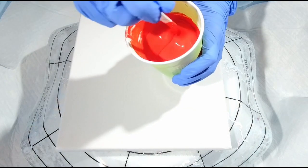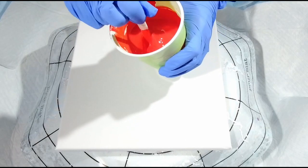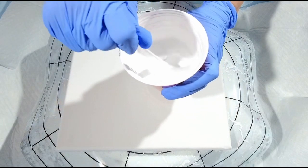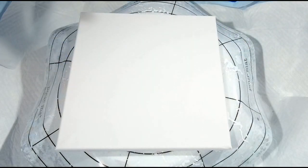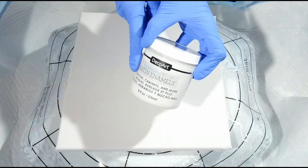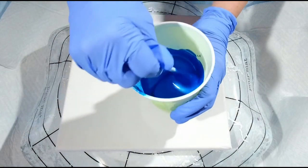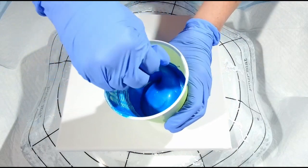I mix my paint, 1 part paint to 2 parts Floetrol. The red I used is Artist Loft Brilliant Red, seen here. Here I'm showing you the consistency of the white paint, and I used Artist Loft Flow Acrylic and a DecoArt Satin Enamel Pure White. The blue I mixed 1 part paint to 1 part Floetrol.